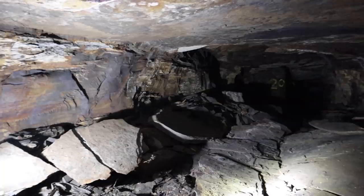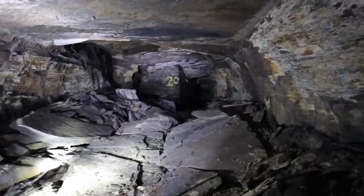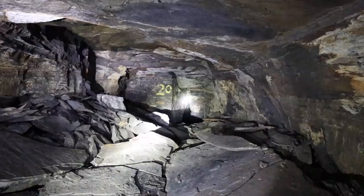Look at that, all that rock that's fallen. This is the problem they had: rock falls in the tunnel. I almost don't want to go through there, but I'm tempted to just go and take a look. Oh, because this is all fresh. This looks like a bit of a fresh rock fall. It looks like it's fallen from the ceiling, doesn't it? Because it's fallen from there, and it's flat. What if this rock is in layers, and there's the layers there on the floor, and that goes through again down there to the canal tunnel where the torch is shining.